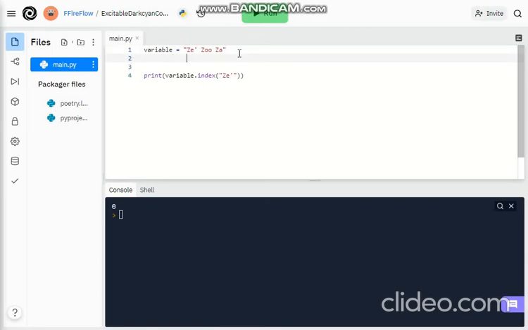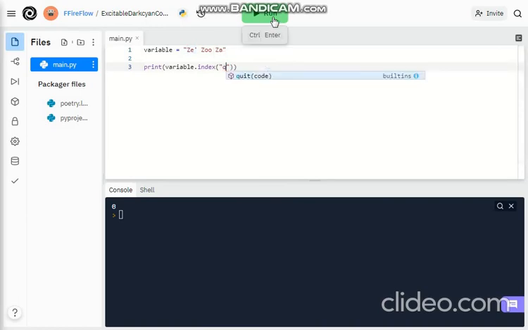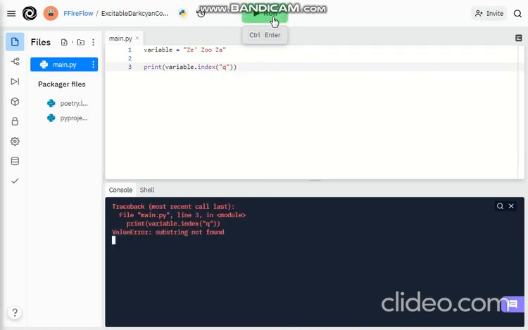For example, 0 1 2, and it starts from 0, and that's why. If I take something that's not in the variable, it will throw an error into the console because that does not exist in the variable.